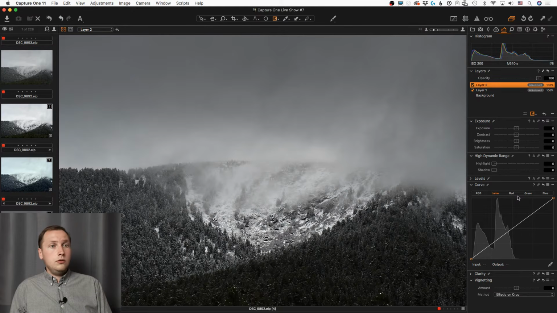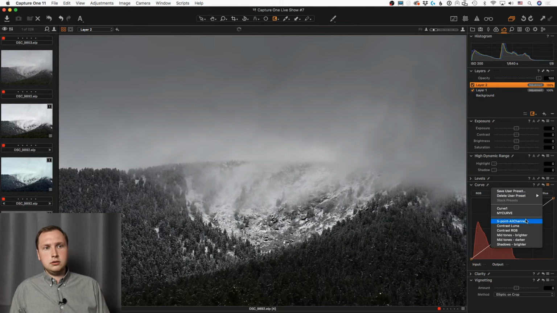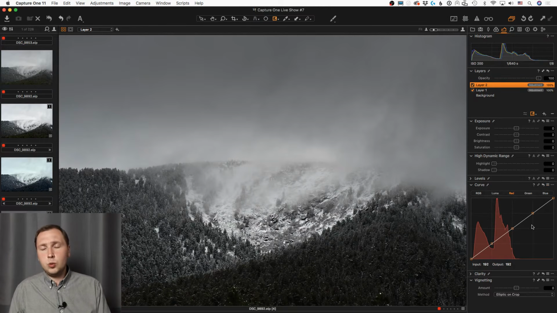What I will do there, I will go to the curves section, and by the way, I highly recommend you to use the 5-point all channels preset, which automatically generates 3 additional points on your curve. And in total you will have 5 points on your curve, and it's really convenient to not manually create them.